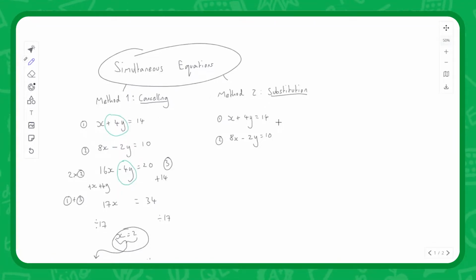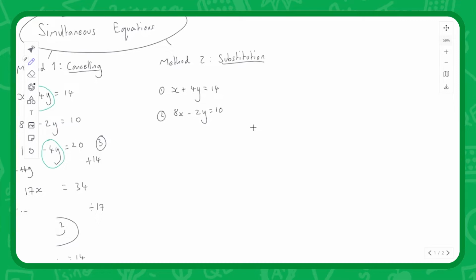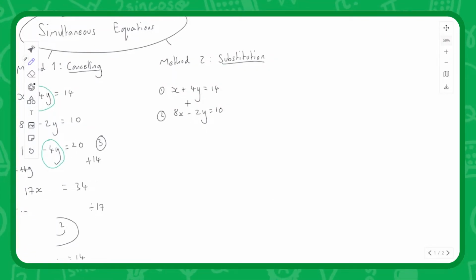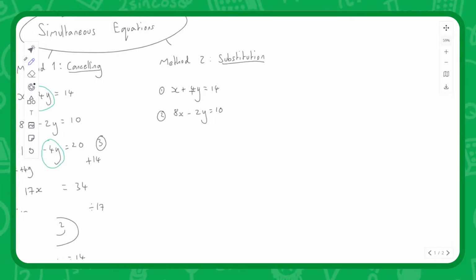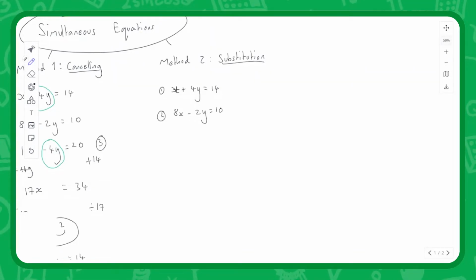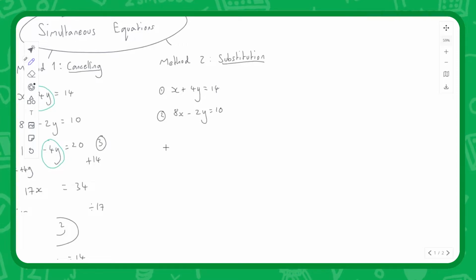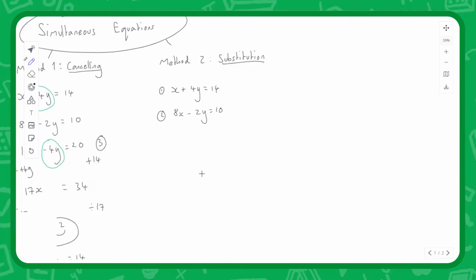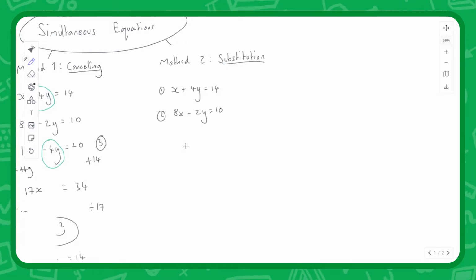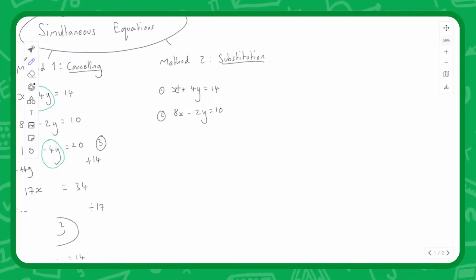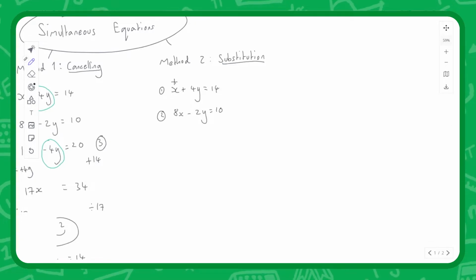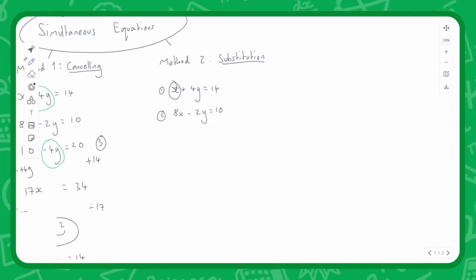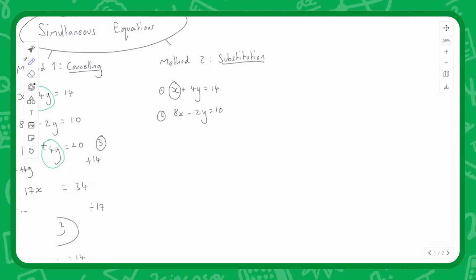Let's look at the exact same question again, but we'll do method 2. We'll do substitution this time. Substitution is, again, a way of getting rid of all the x's or all of the y's, but rather than adding and subtracting entire equations from one another, it's slightly different. We'll do an example, and in this case we've already got x on its own here, so it probably makes sense to get rid of this x and substitute in something to do with y in its place.